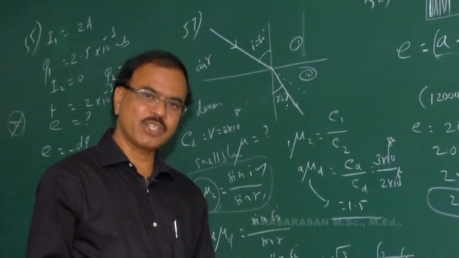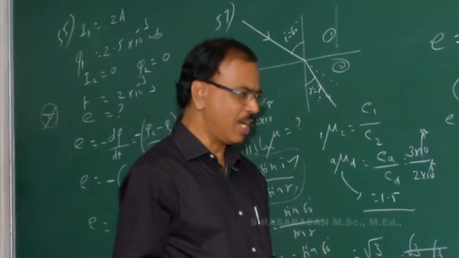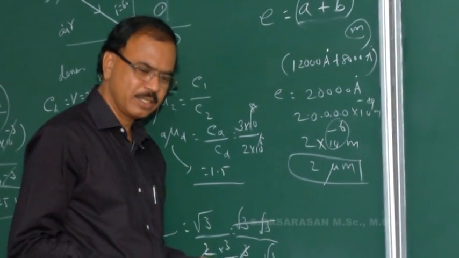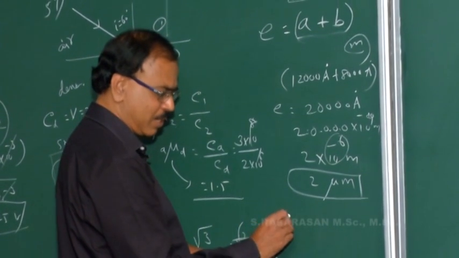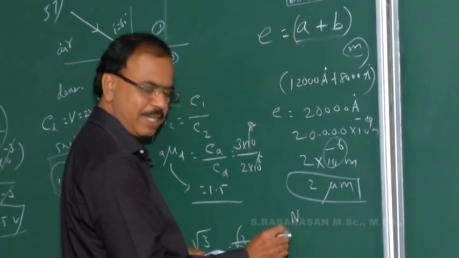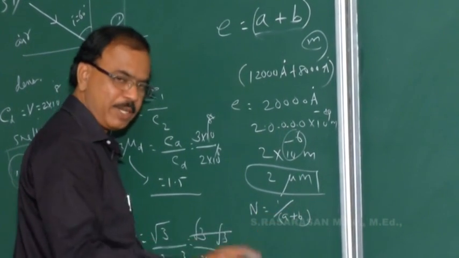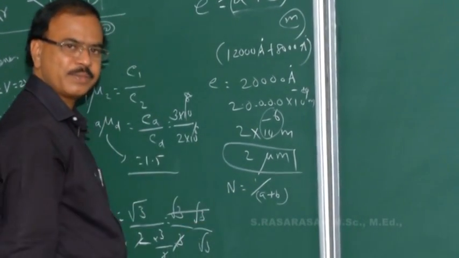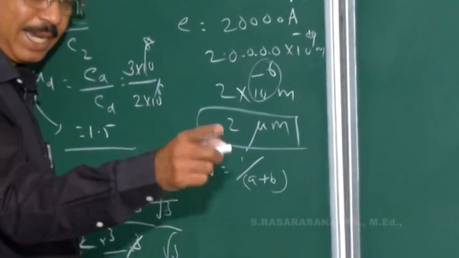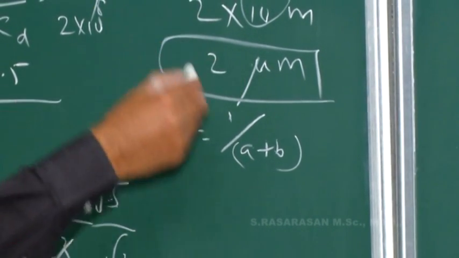அது number of lines drawn per unit length. Or say what is grating element? The number of grating elements, nothing but capital letter N. It is equal to 1 by A plus B. If A plus B is a grating element, 1 by A plus B is called number of grating elements. Another word, number of lines drawn per unit length. So A plus B கண்டுபிடிச்சா தான் இதை கண்டுபிடிக்க முடியும்.